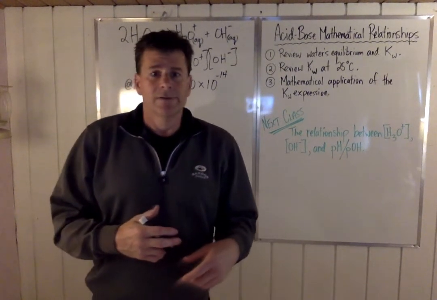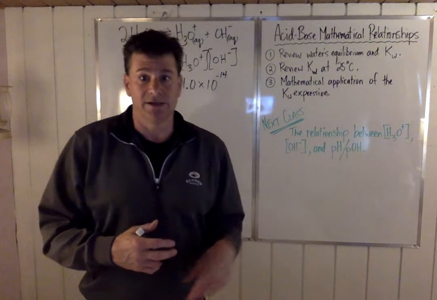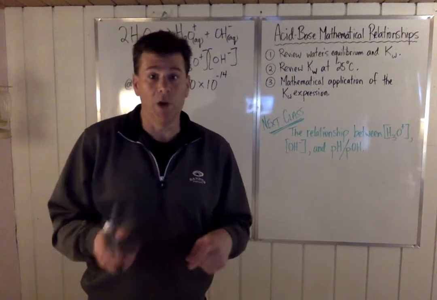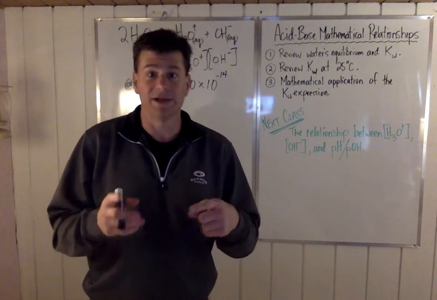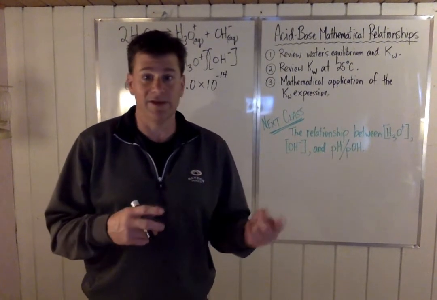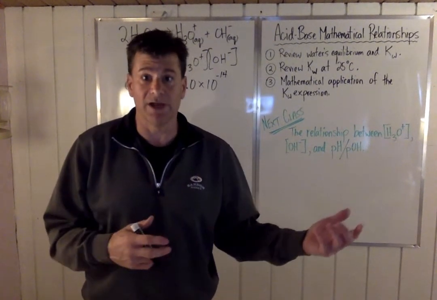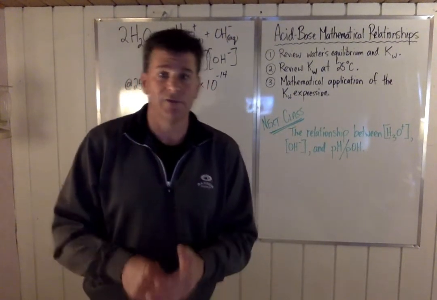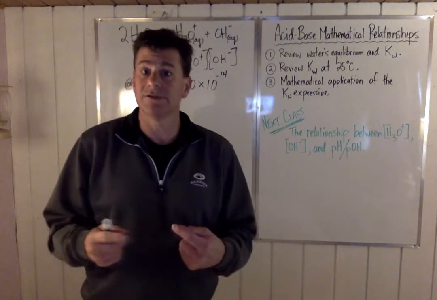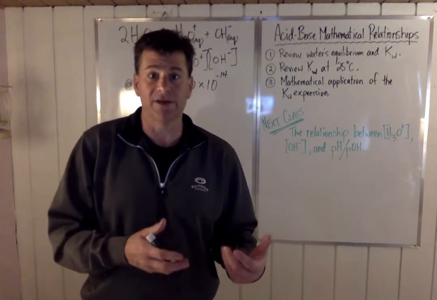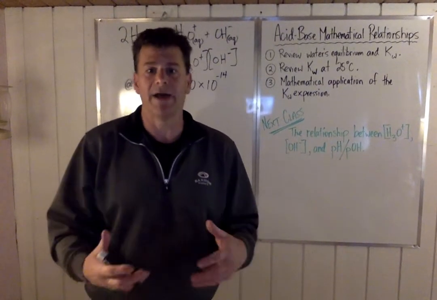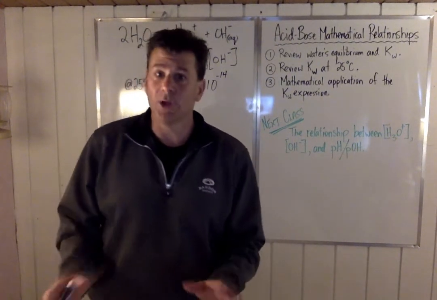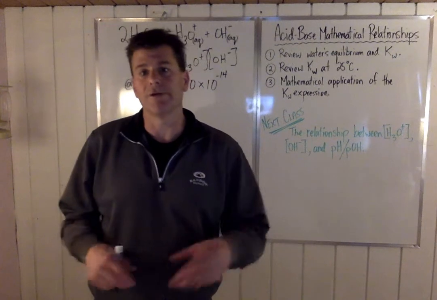Okay? 4 times 2 equals 8. Well, if you change one of those numbers to a 1, well, 1 times 8, one has to go up while the other one has to go down if you're still going to multiply to 8. So if you're talking about 1 times 10 to the negative 14, if one goes up, the other has to go down so that you can still multiply to that same value. And that mathematical principle can be used. So given a situation, you can calculate one when you know the other.